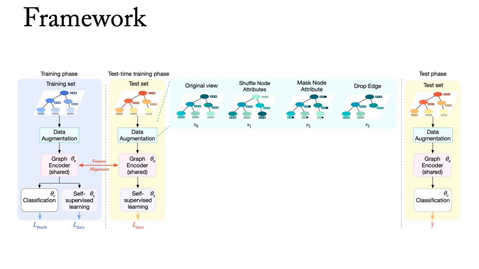In global contrastive learning, we maximize mutual information between local node representations and global graph representations, empowering nodes to attain invariant graph representations.